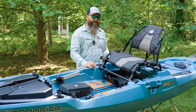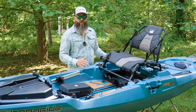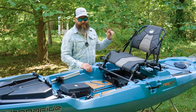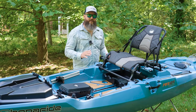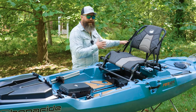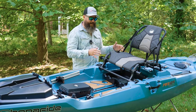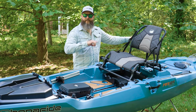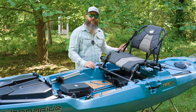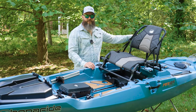One of the nice things about adjusting it forward and aft is that you can really center that weight on the boat where you need it and distribute it, especially if you're going to be doing a lot of rigging. However, this boat was designed for motorization from the start. So when we get back into the tank well area, I'm actually going to talk about that a bit, because it does matter where the seat is in relation to the length of the boat and how much volume you have on the stern if you're going to be putting that extra weight of a motor and the power on the stern of a boat.